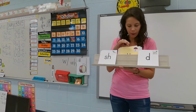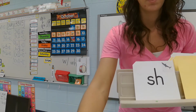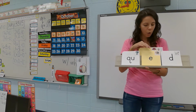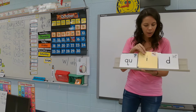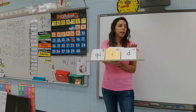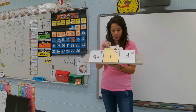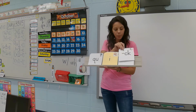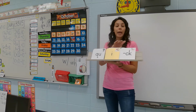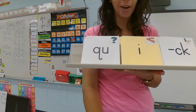All right, let's try one with our new sound. Let me find the right vowel for it. Here's our new sound. What does the QU say? Good. Let's sound this word out. Quid. Good. What if I put this sound? We see this word often. This is a real word. Quick. Good job. You guys are quick learners.